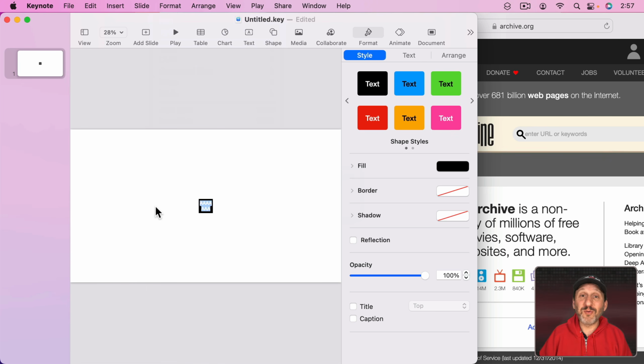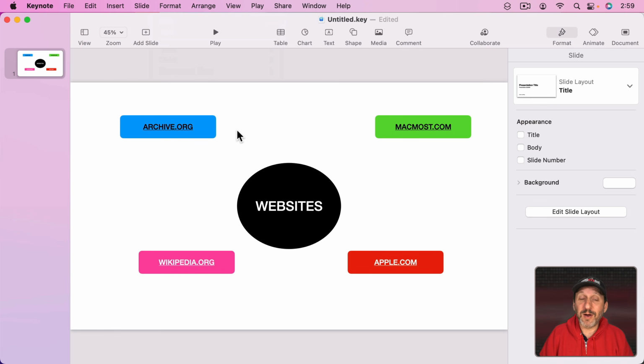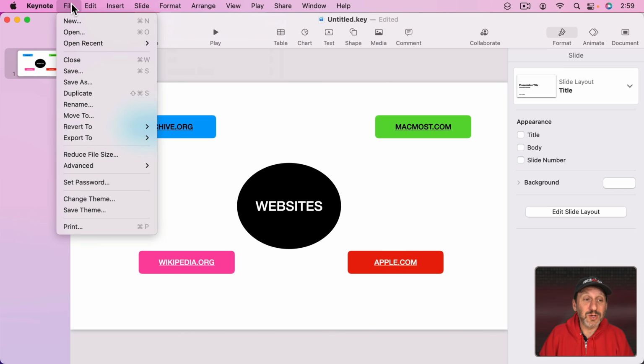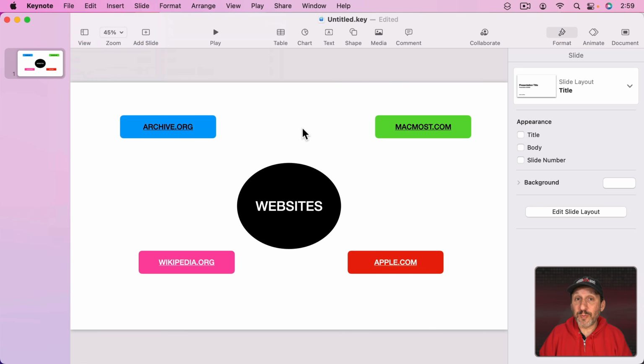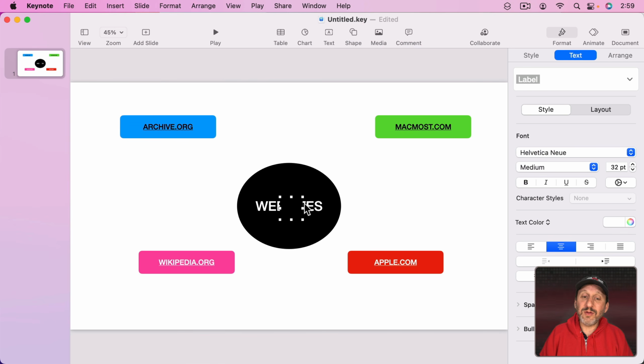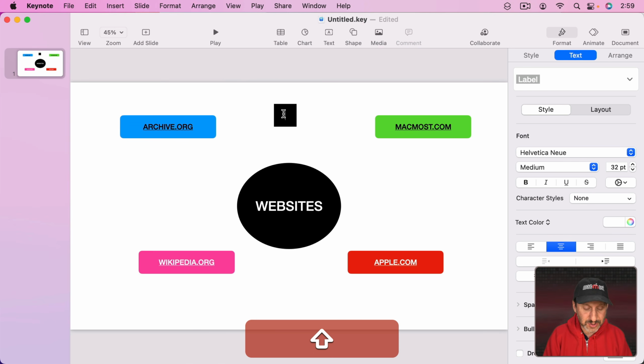So if you want to create a more free-form document that shows a bunch of different links, you can certainly do so here in Keynote. Something like this, for instance, where a kid or somebody who's not very good at computers could just click on the links that they want and it opens up their web browser. Of course, when you're done making this in Keynote, you can simply export it to a PDF, and then they double click to open up the PDF document, and all of these links would be active and take them to web pages. You could even add other buttons in here that then link to another page.